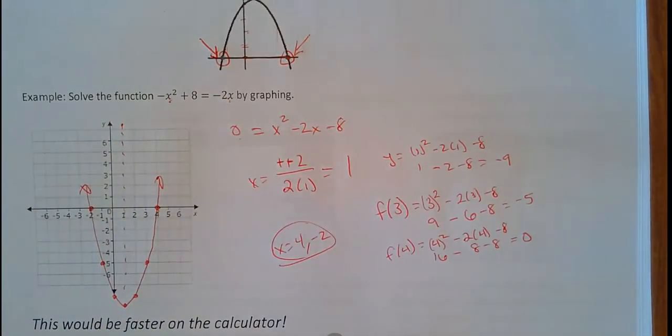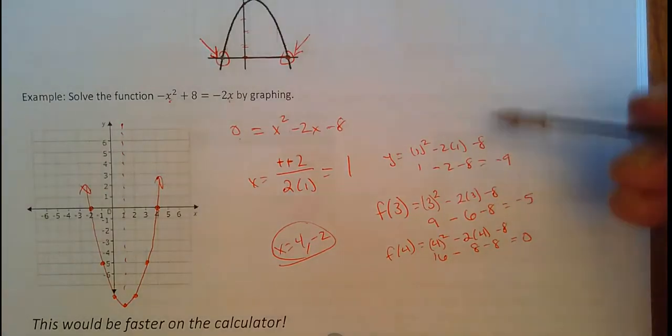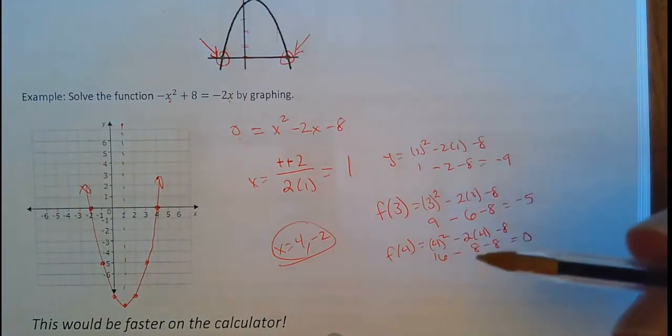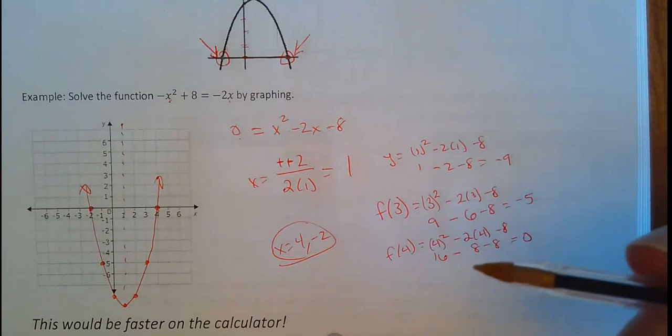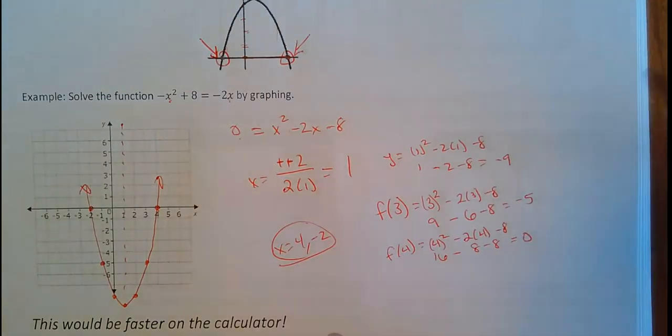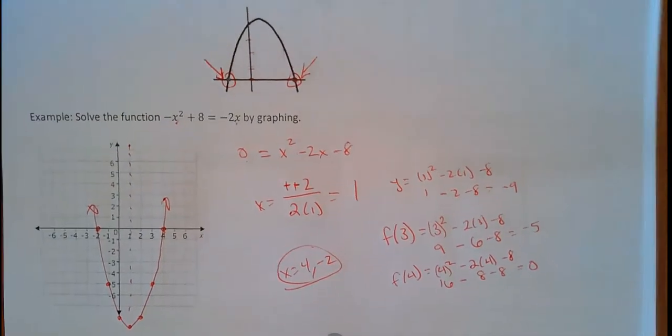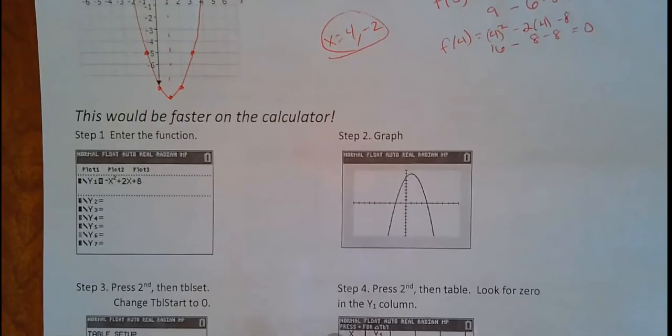The problem with this took a little while, right? This took a lot longer than I wanted it to take. Man, I don't want you to spend this much time solving these guys. And sometimes, hopefully not too often, we won't do it to you, but sometimes these numbers aren't whole numbers, and that would be very difficult to find by hand. So what we're going to do here says this would be much faster on the calculator.